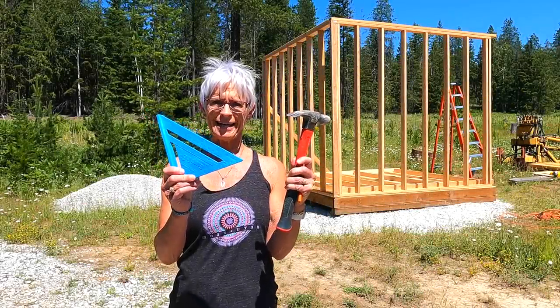We're back at it today. We've got two walls built and we've got two more to go. Hopefully we'll get both of those completed today and we can then move forward on sheathing and roofing and all the other things that we have to do. But our goal today is to get two more walls done. That should be easily accomplished. Let's do it. Best laid plans.